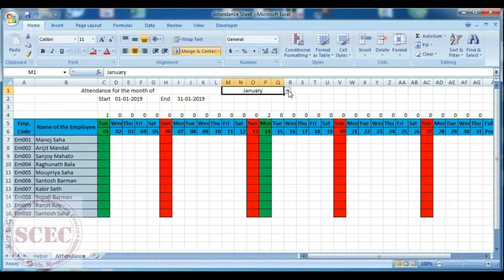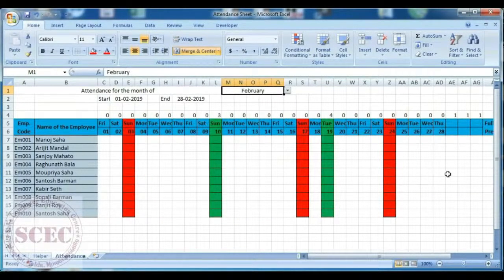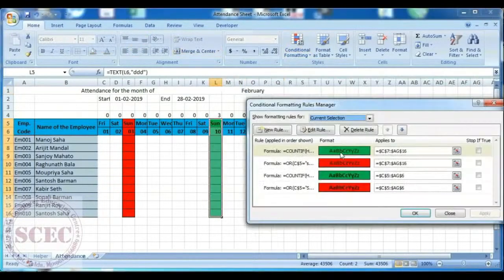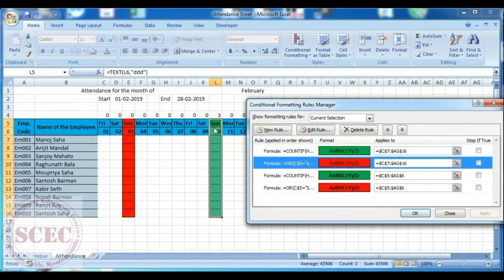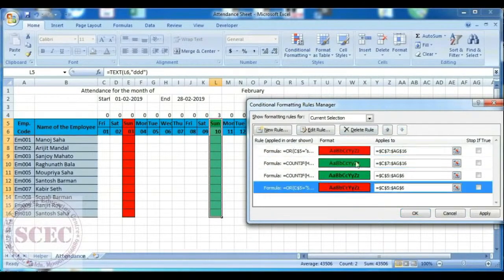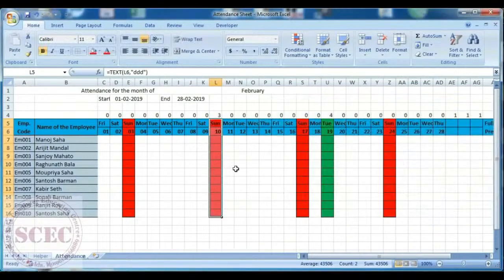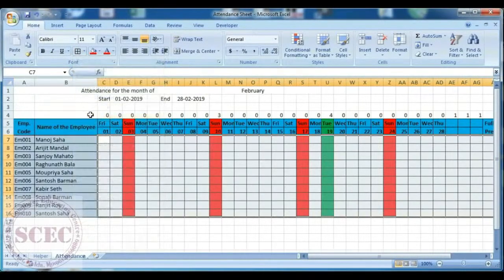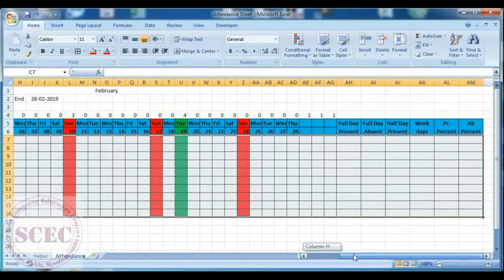So again, let's check this. We take February, the column has been changed, but the problem is that Sunday is red and here Sunday is green. This is because in conditional formatting we have given all the conditions, but here green is above the red. Here it's Sunday and a holiday both. So both conditions are met and the first condition is green, so it's showing green. If we put the red one above the green, then this problem will be solved. Same. So now we will give borders to the rest of the table with all borders. So now it's all done.